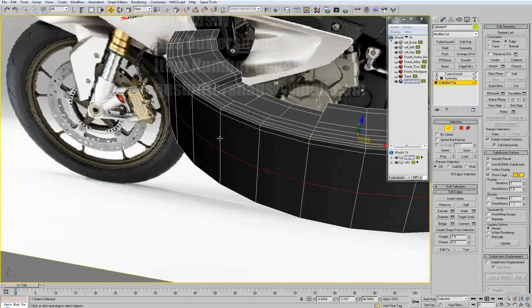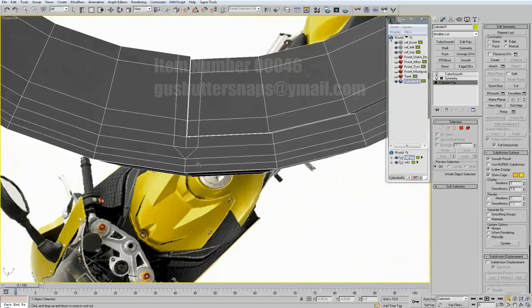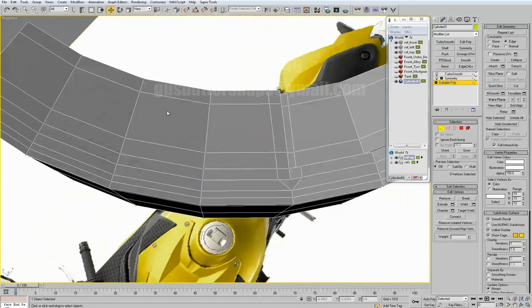You notice a little bit of a pinch there, because the edge loops are too close together, so we'll just adjust that a bit.